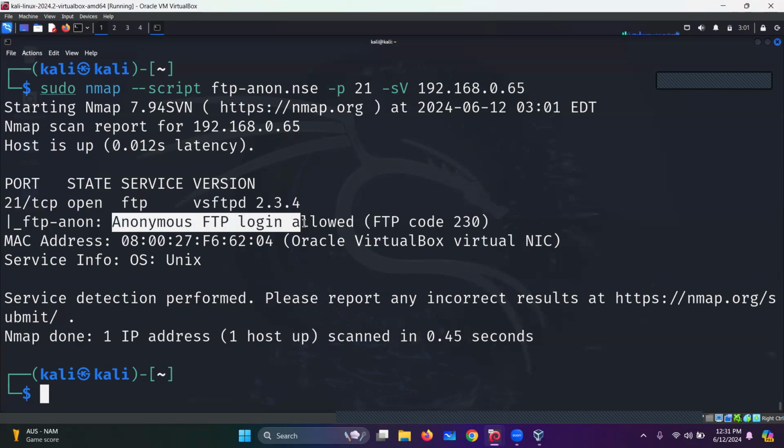Anonymous FTP login means we can anonymously log in to that FTP service without entering a password. We can enter the username as anonymous, and with a blank password also we can log in. Don't you believe? All right. So here we got the result. Anonymous FTP login allowed on my target machine.